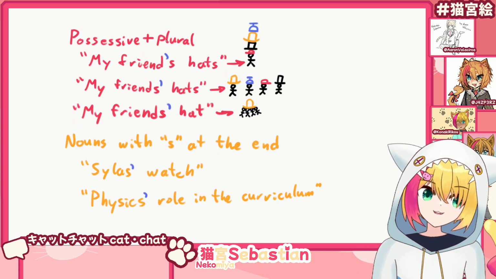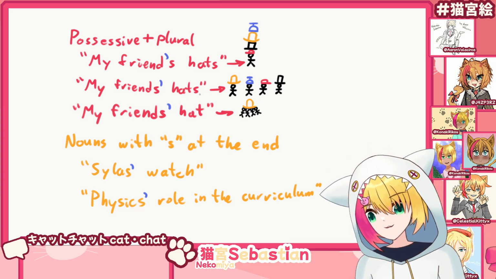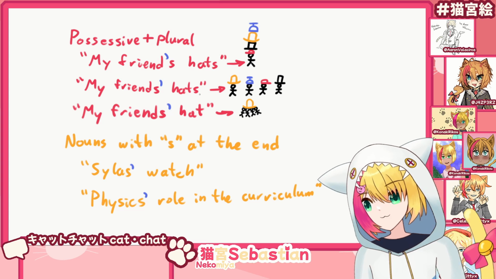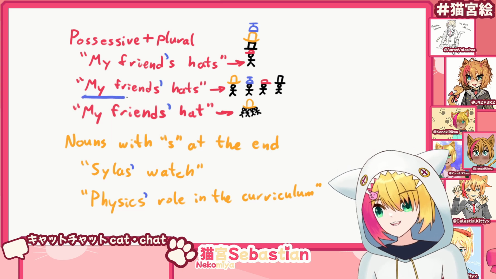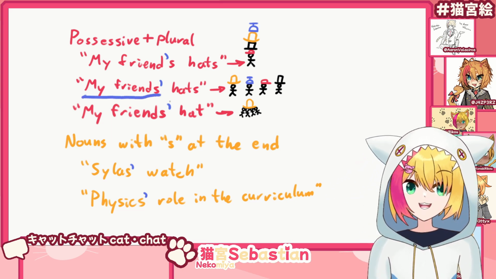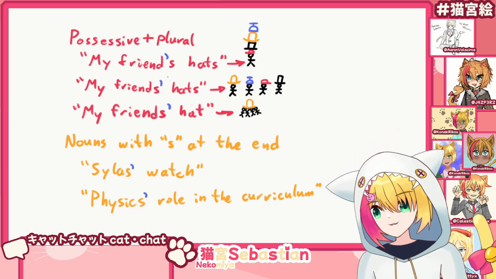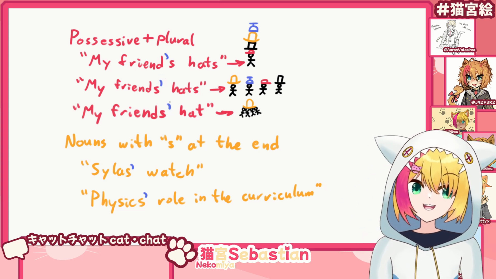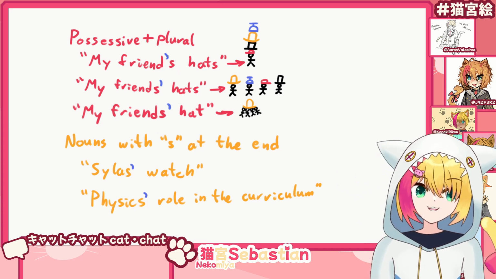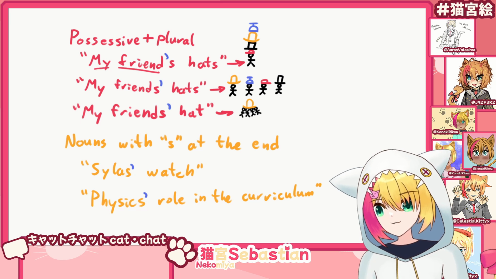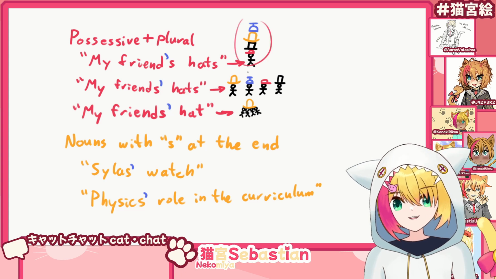So this is a little tricky, but I got a little fun example here. So let's say you have multiple people or things that are possessing something, or many things potentially. If you have a plural, so let's say the subject is my friends, there are many friends and they each are owning something or many things. You put the apostrophe after the S, right? So if it's just one friend, so let's say my friend's hats, apostrophe goes before the S, there's one friend, and they own many hats. As you can see by the diagram here, they got a bunch of hats.